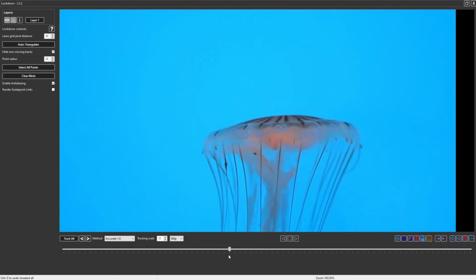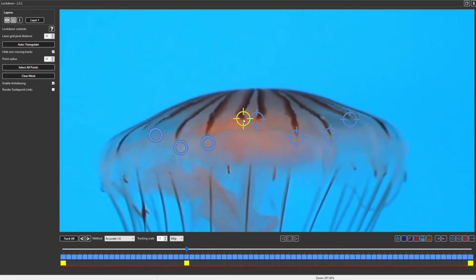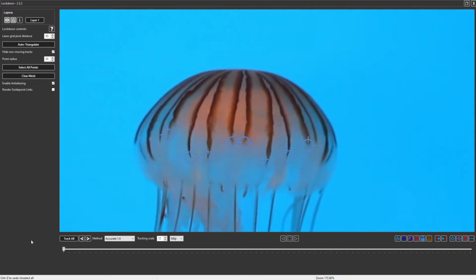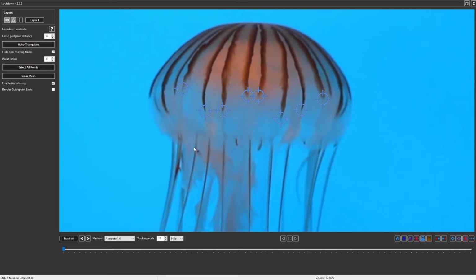It might need a few more adjustments to make sure that this is perfect. Close enough. So one thing to know is that track adjustment is really just another animation track on top of the actual tracking keyframes. So it's not going to be enough in some cases. Let's take a look down here at this point.